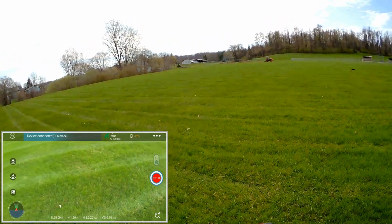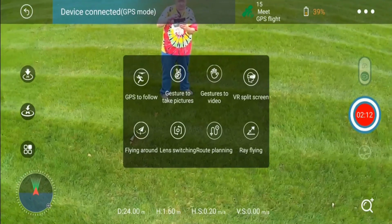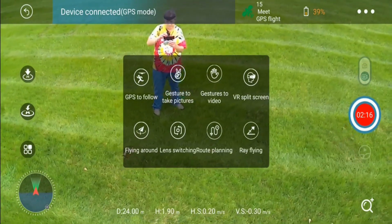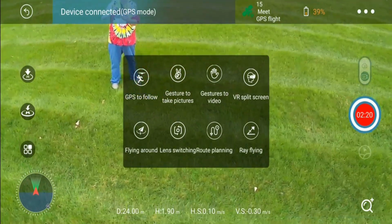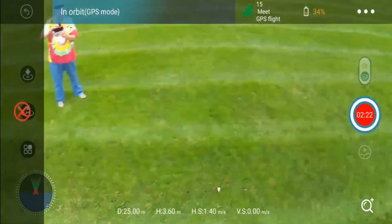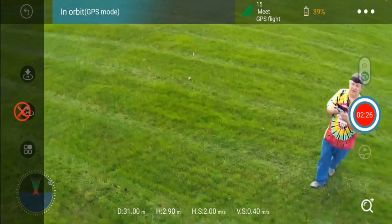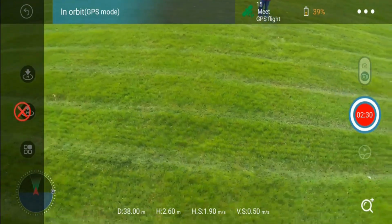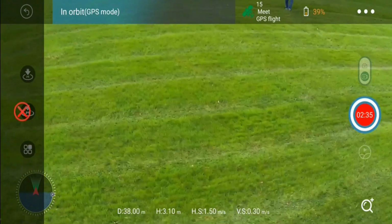Well, with that in mind, let's try circle position. That almost hit me, folks. But circle position is, where are you? Flying around. Okay, this is flying around mode. And there it goes. I had it set to 16 meters. It's circling the point that it was at.